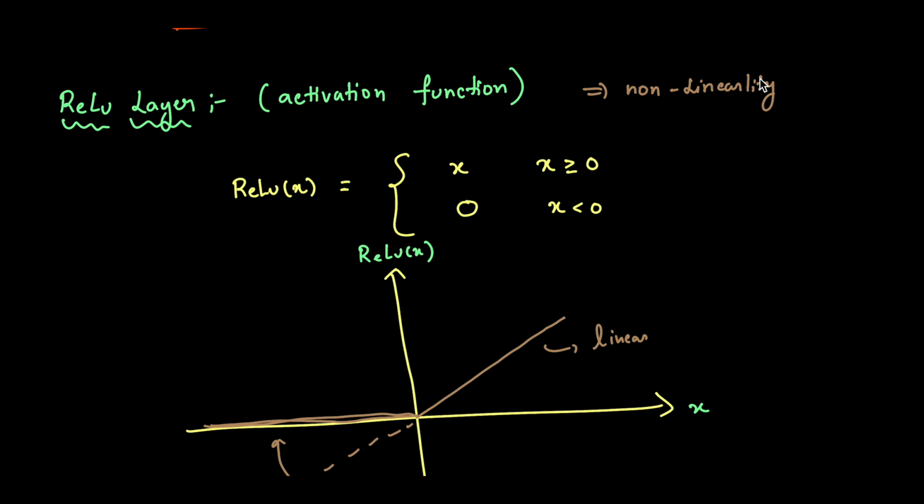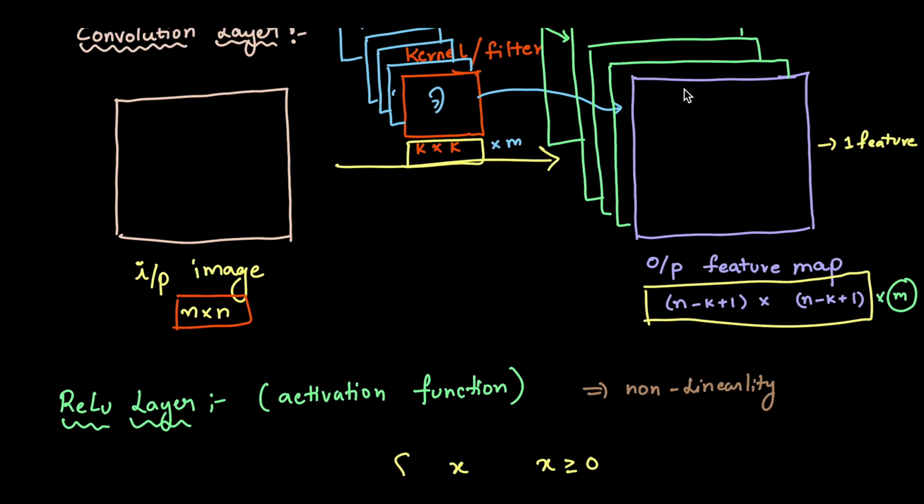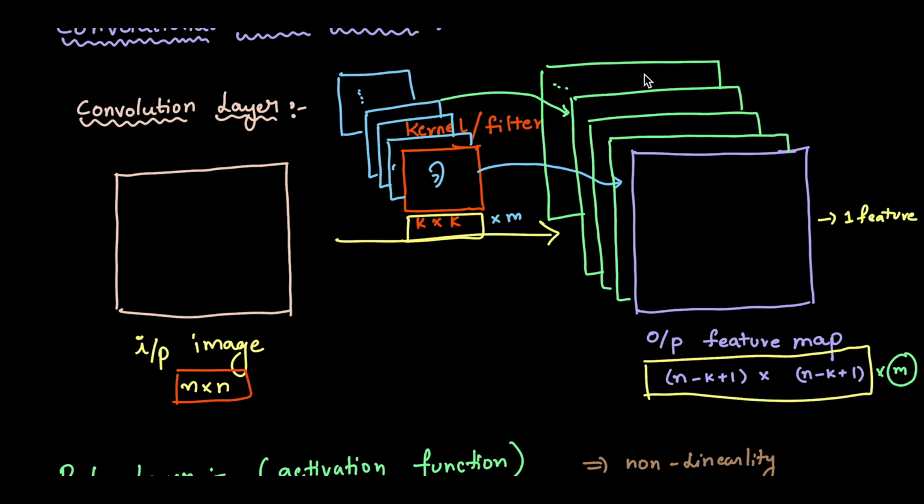If you remember, in this particular output feature map, we can have values that can be positive, or even negative. So let's say here there is some negative value. On that, if we apply ReLU, then that will become 0. And if there is a positive value, that will be left as it is.